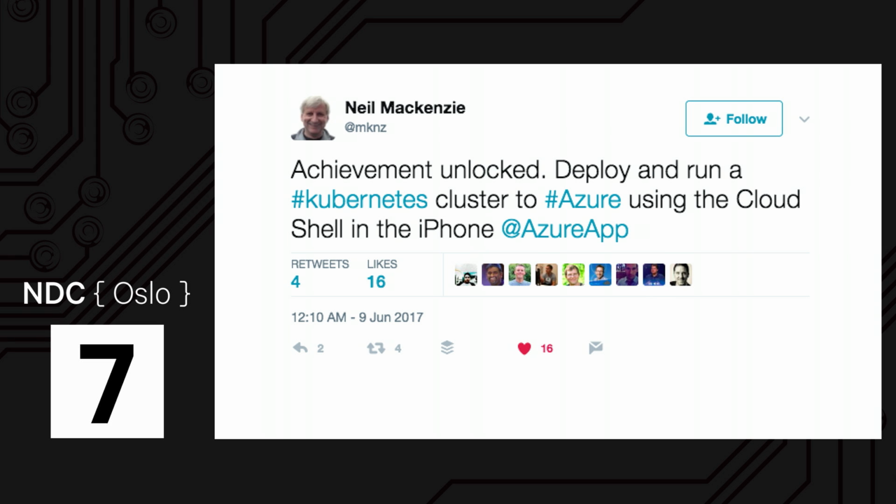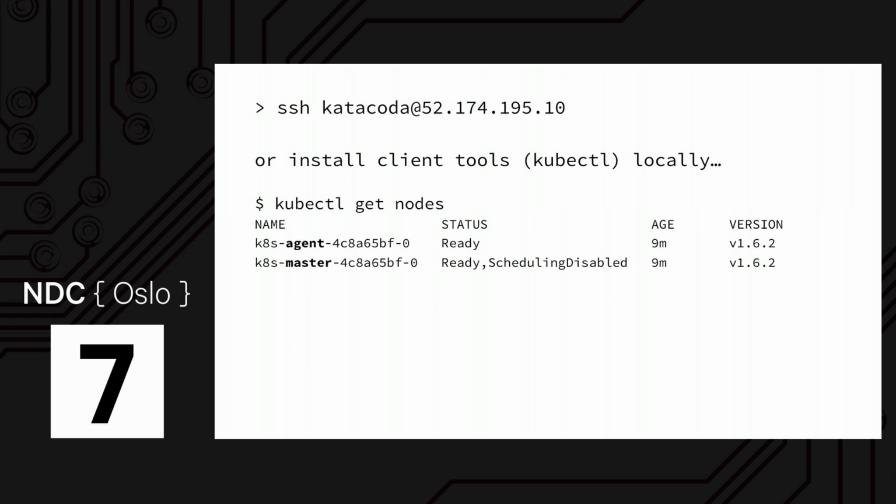So Azure has now bootstrapped Kubernetes for us. We can either SSH in based on the public key which we gave it, or if you went through the command line, we'd have installed the client tool, which is called kubectl, and we can remotely administrate it from our local machine. Either way, perfectly acceptable. I'd probably recommend downloading it locally, because then you're not SSHing into boxes, but the choice is yours.